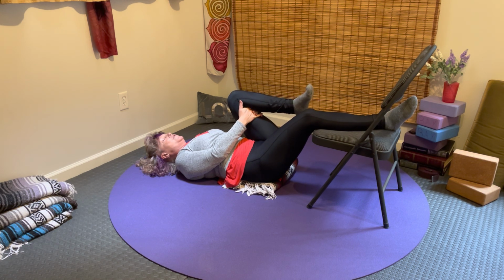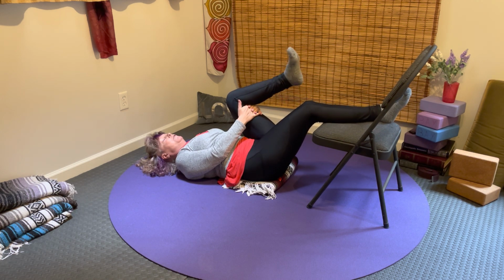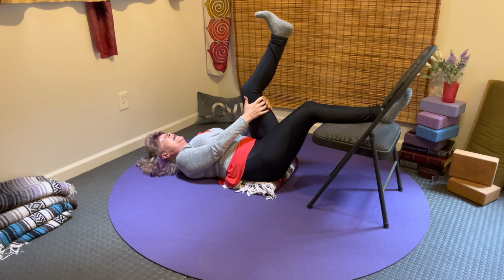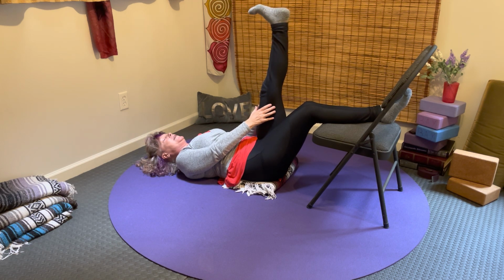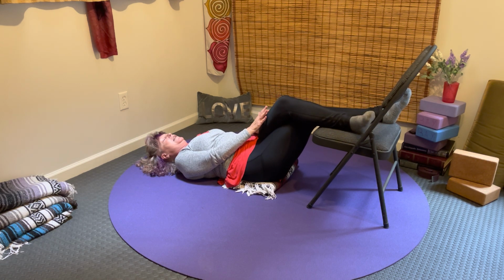Drag the right leg behind. Flex that left heel, let it guide the way up, up, up, nice and tall, long and strong. And then bend that knee and just let it lay right over. Feel the cross.